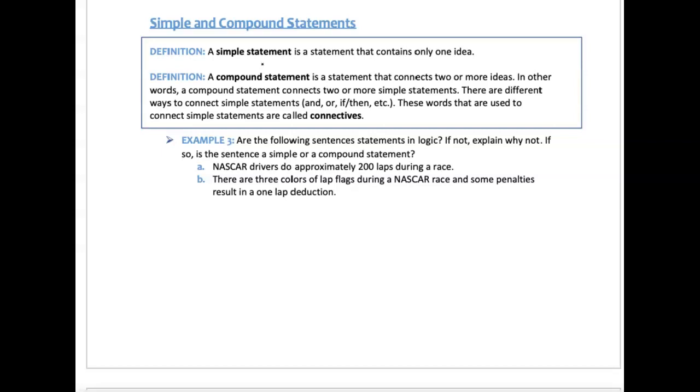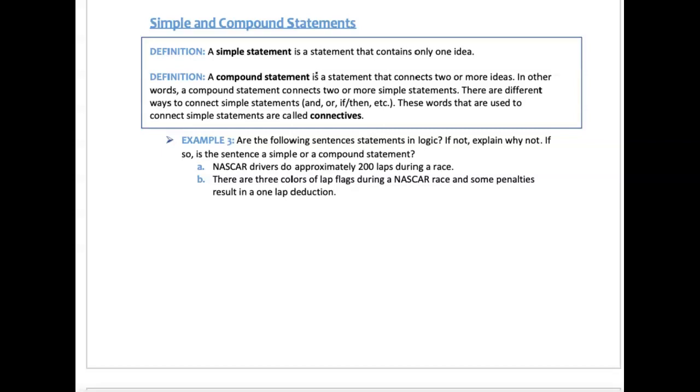So we call those things connectives. Those are things like and, or, if then. We will explore connectives more in sections to come. For this video, you just need to know when you see one of those words, and, or, if then, that could be a compound statement, a statement that's connecting two or more ideas.